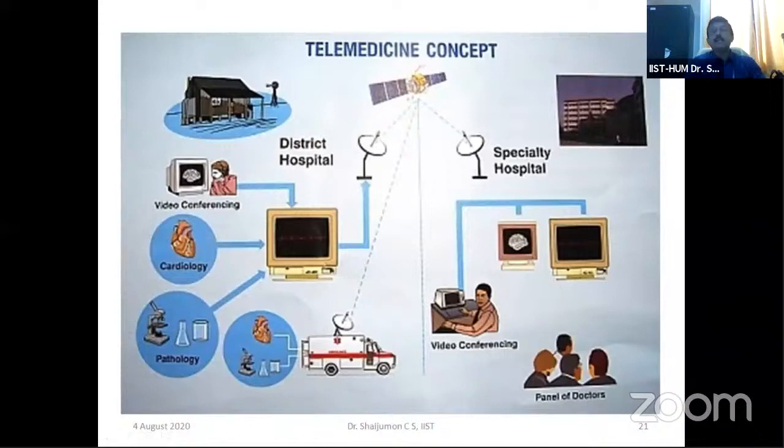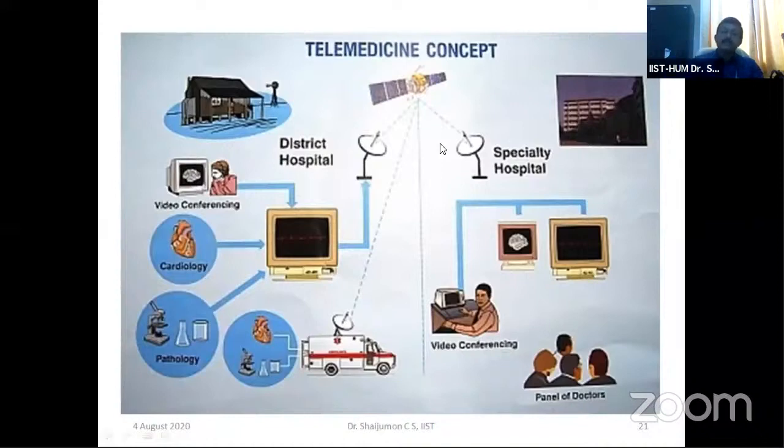You look at the telemedicine concept. What is telemedicine? It's a kind of remote medicine, access to health in a remote way. A doctor cannot travel all the way to an interior village in the country, and you may not find a very good hospital in the interior villages, or at least in the villages you won't find a very good hospital. Now, because of space technology, you don't have to have good hospitals there. You will get all kinds of services through online consultation, through telemedicine.